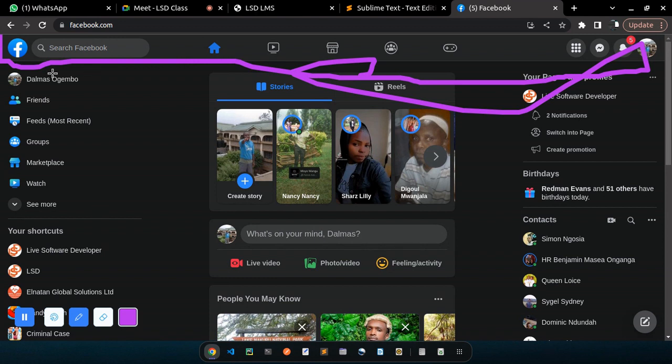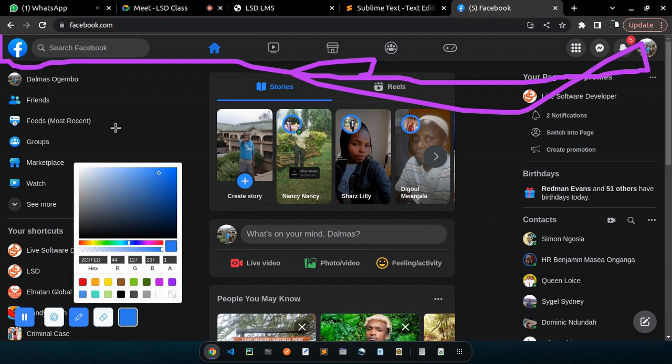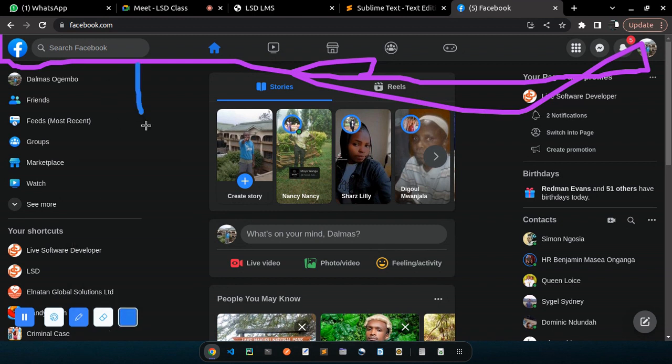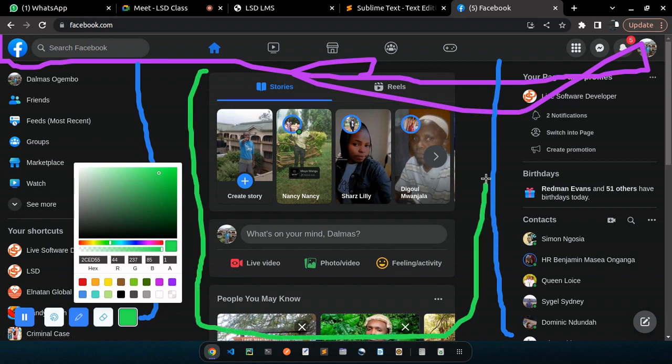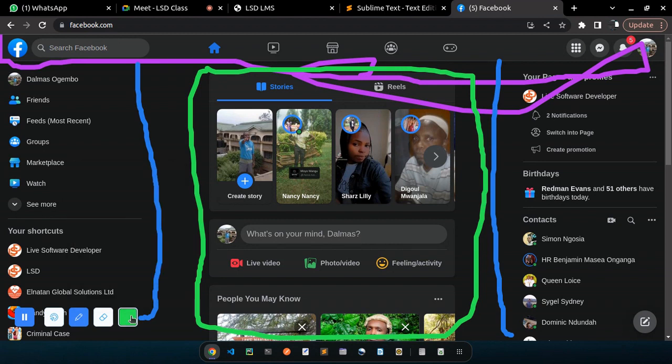Then they have this like sidebar here. Alafu they have another sidebar here to the right, and finally they have the middle part hii huku katikati. So this is Facebook design.